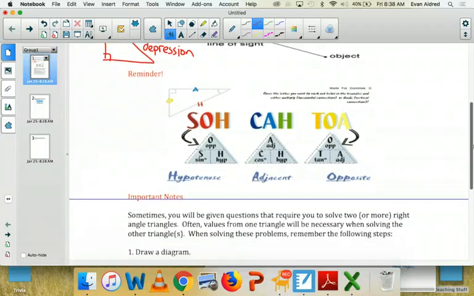So as I mentioned before, the nice thing about this is there's no new skills that you need to learn within this reference guide. We're still going to be using sine, cosine, and tangent, so we're still going to be dividing opposite and hypotenuse if we're talking about the sine ratio, adjacent and hypotenuse if we're talking about the cosine ratio, and opposite and adjacent if we're talking about the tangent ratio. So nothing has changed there.